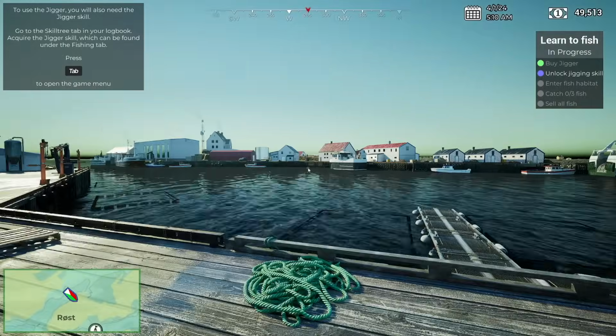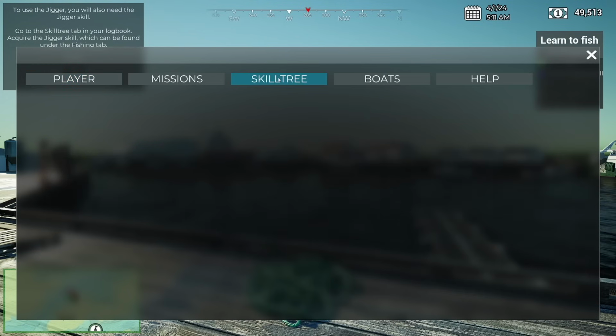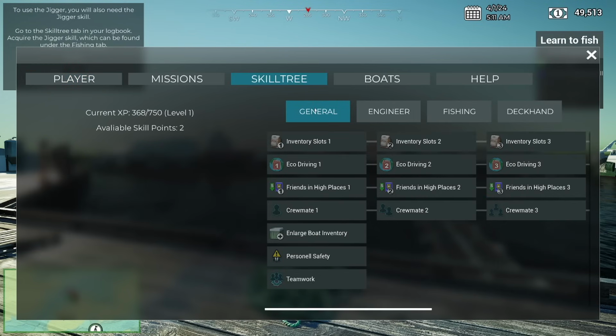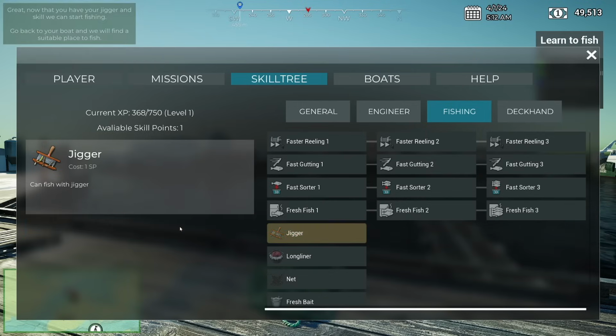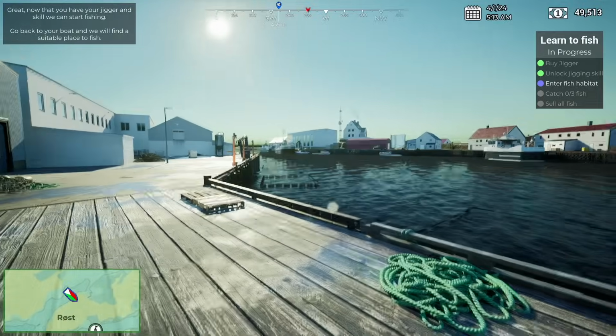And now we've got to unlock the skill. So we'll press tab. We'll go to the skill tree. This is why we have that. It was probably everything's locked. And we will acquire the jigging skill. Great, now that you have your jigger and skill, we can start fishing. Go back to your boat, and we will find a suitable place to fish. All right.